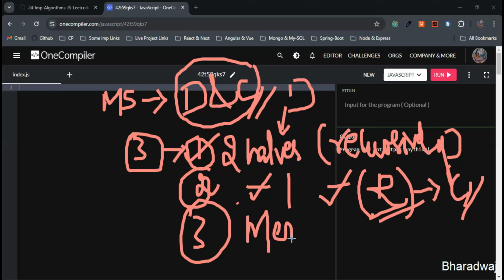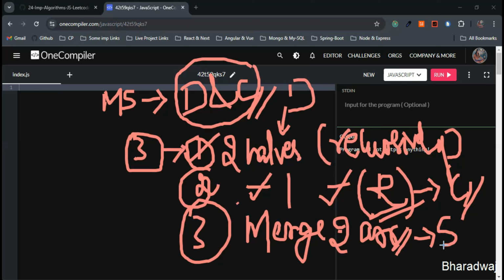Here we merge 2 arrays back together to form a single sorted array.